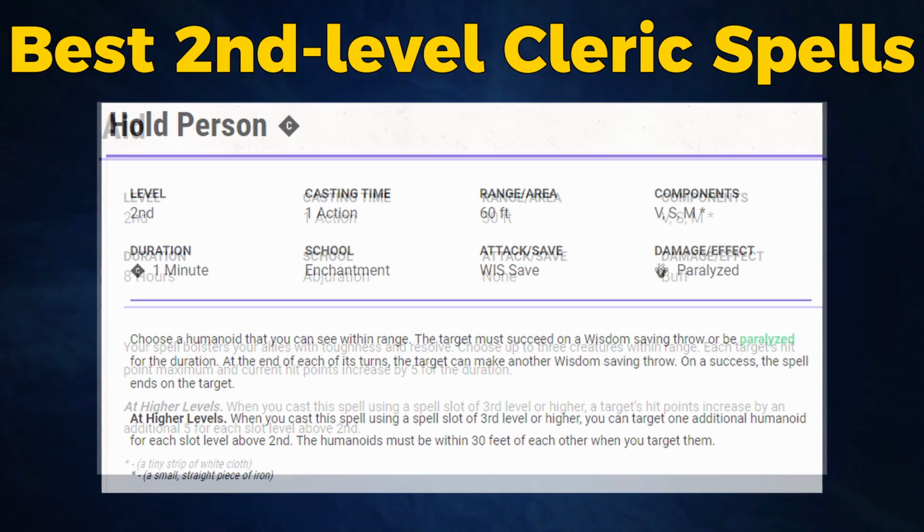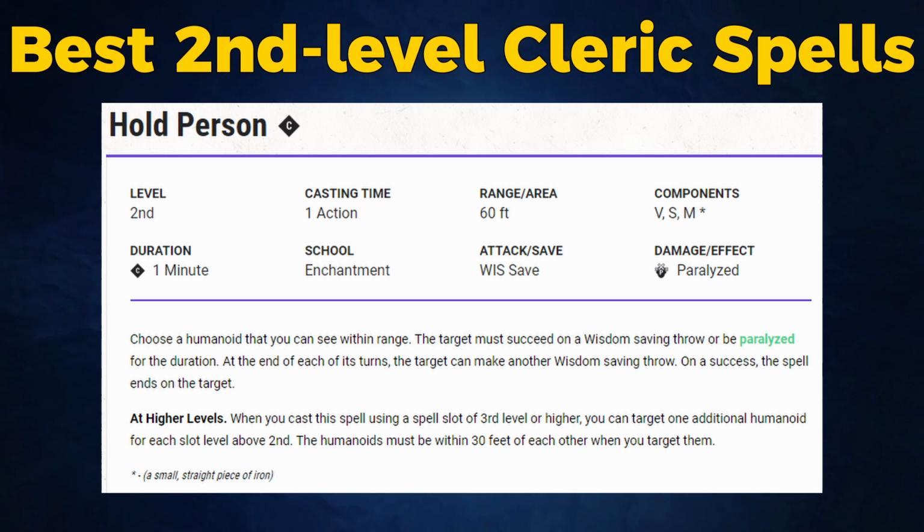Number 2. Hold Person. A great save or suck spell that'll paralyze an unfortunate target. That's good for limiting your opponent's actions, but it's also great for increasing the damage potential of your party's melee martial characters, who get to enjoy attack advantage and automatic critical hits against your target. Upcasting for multiple targets makes it even more impactful. Note that the value of the spell goes way down if you don't have many humanoid enemies in your campaign.